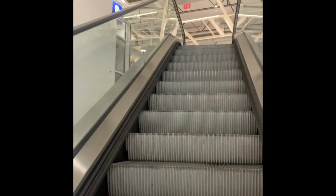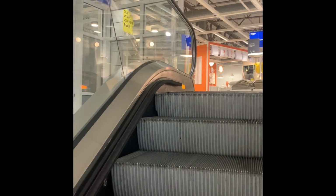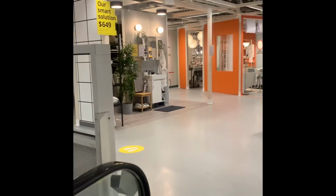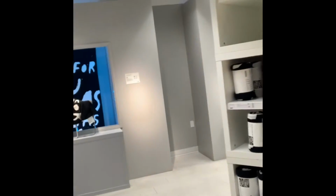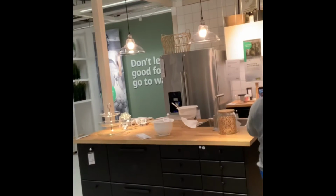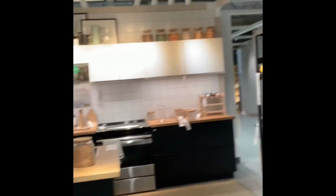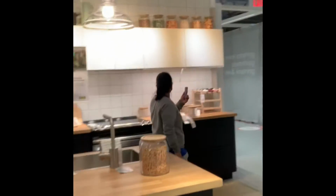So here we go. It's a big place and they have all kinds of stuff, from furniture and kitchen items, and it's big, and they have awesome quality things inside of here. Okay, all right, here we go. Look at what they have. Really nice. Look at their kitchen. It is fabulous. Look at that. It is nice. We're just looking at the different models to get an idea of nice things you can maybe put in your house, things like that.